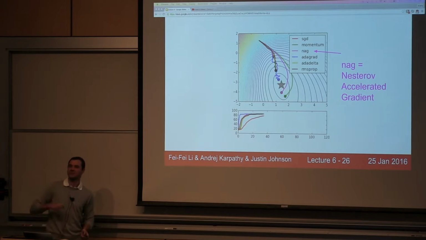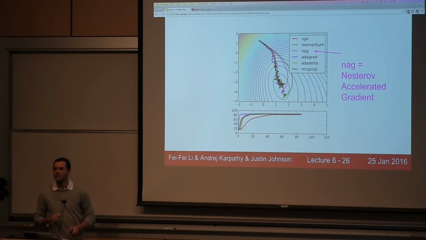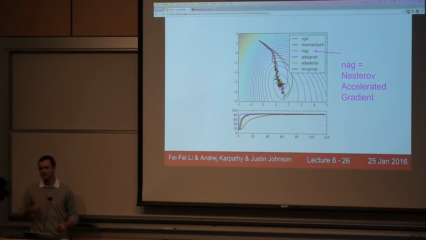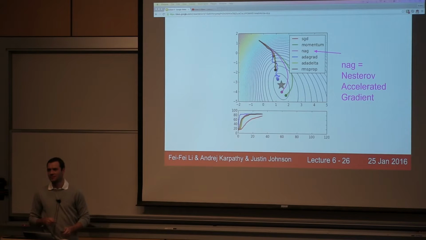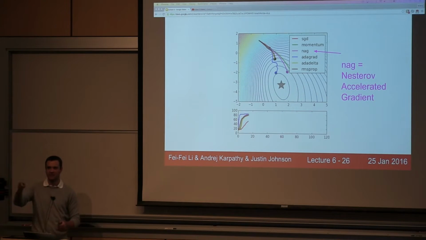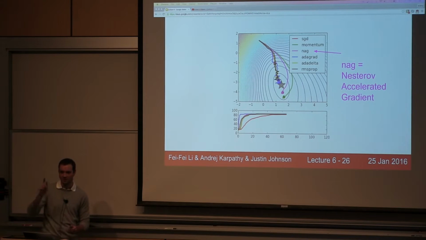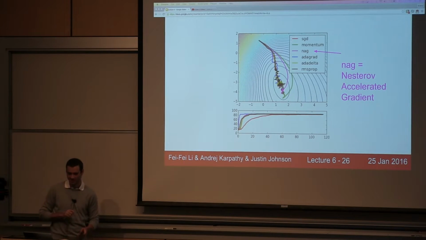Okay, was there a question over there? So Nesterov has this oscillating feature. How to overcome this? Nesterov has an oscillating feature? Which part is oscillating? Also, it's essentially a second order method, and then sometimes not very stable. Okay, I think you're jumping ahead maybe by several slides. We're going to go into second order methods in a bit.